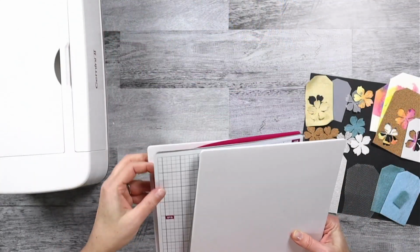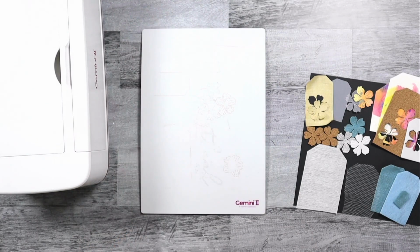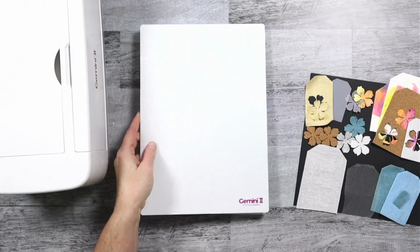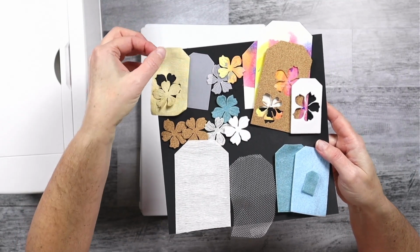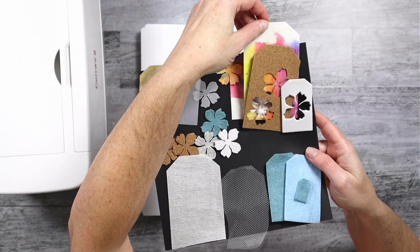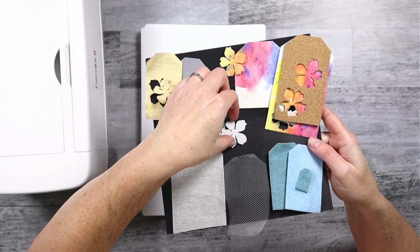So I know we went through that all really fast, so let's do a slower recap. With a basic sandwich of bottom cutting plate, clear shim, magnetic shim, top cutting plate, I was able to cut all of these materials. So fabric cut, we have heavy duty cardstock and watercolor paper, that cut, cork cut.